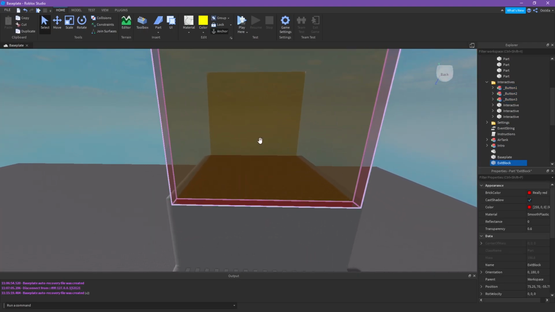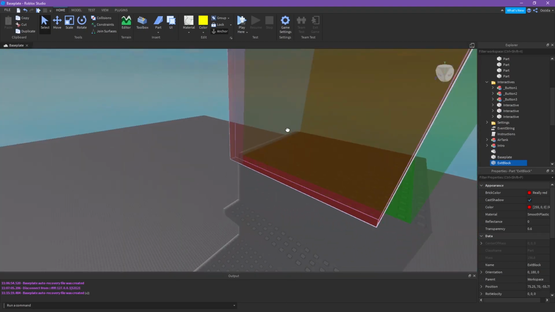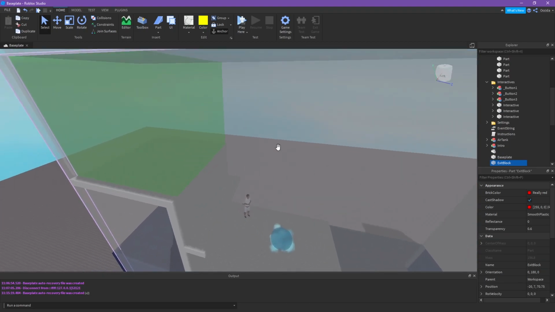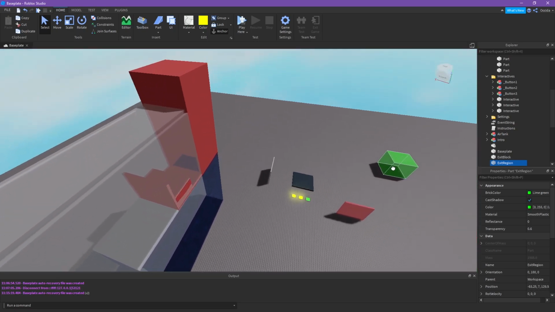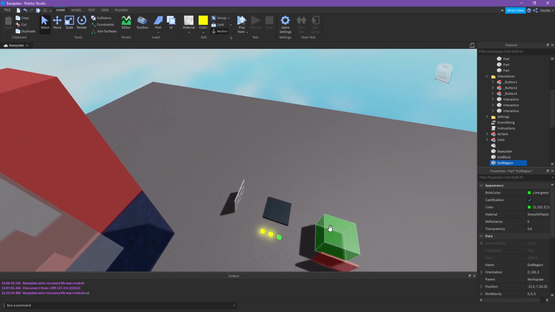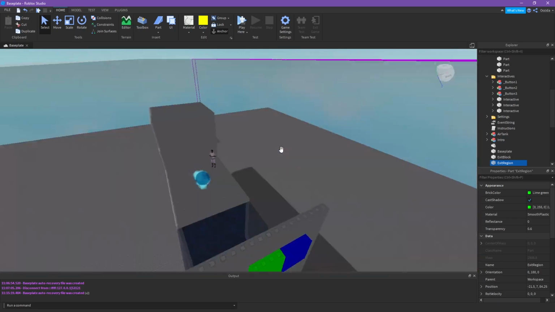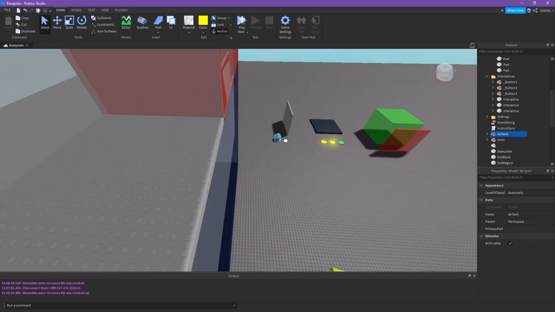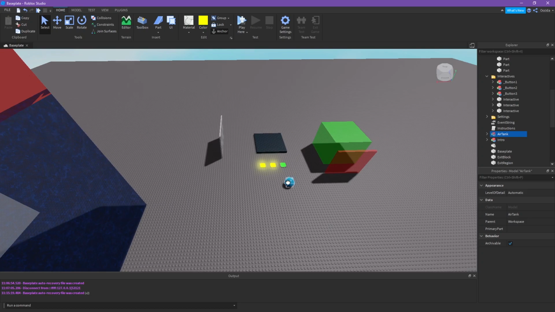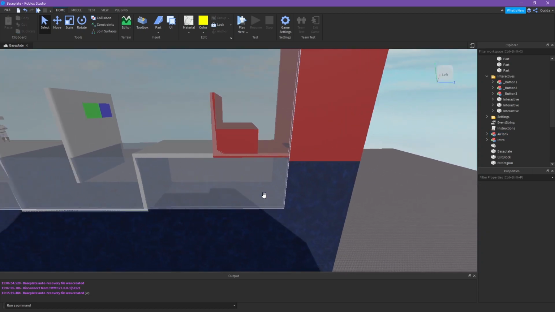Also, to complete a map, you have to get to the exit, which includes this exit block, which closes when you get to the exit, so you can't escape. And finally, the exit region, which you have to touch in order to win the game. There's also an air tank here, which gives you bonus air. You've seen it in maps like Crystal Caverns or Abandoned Facility.